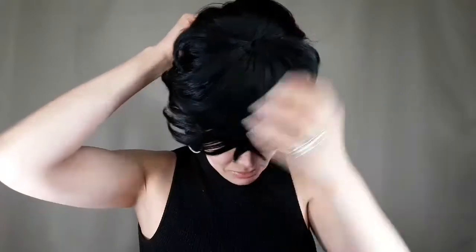Okay, so guys, I'm gonna wear the wig, I'm gonna put it on, and I'm gonna style it a little bit for you. Let me get rid of this. And let me put it on. And since it's not a lace front, I'm going to style it a little bit for you. It's a little bit small. They are usually styled.